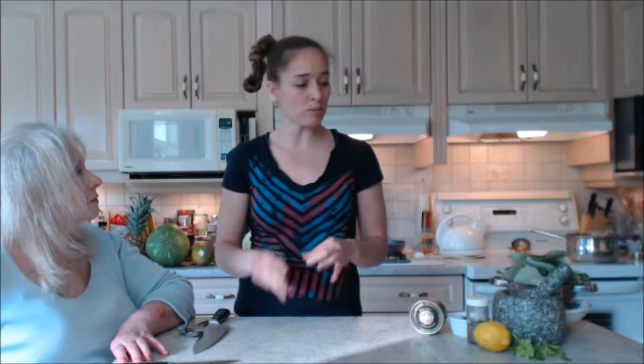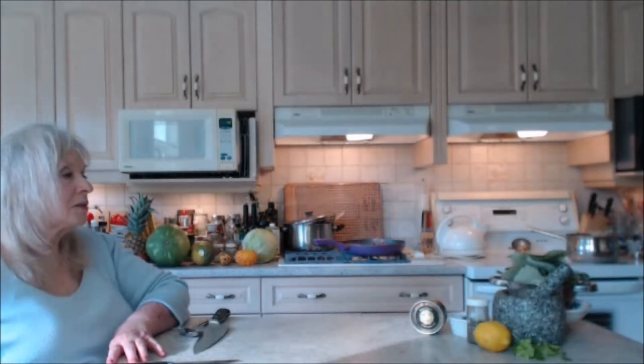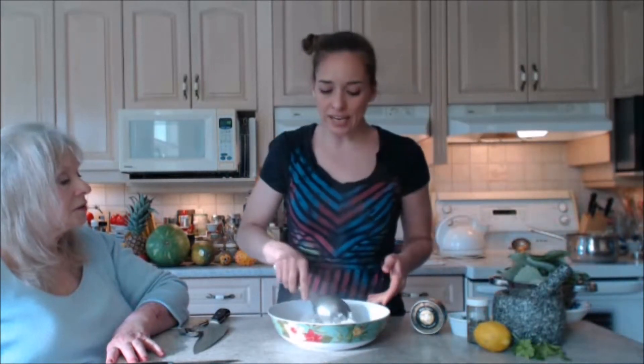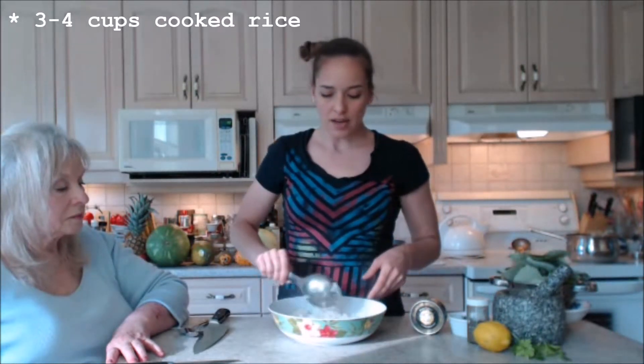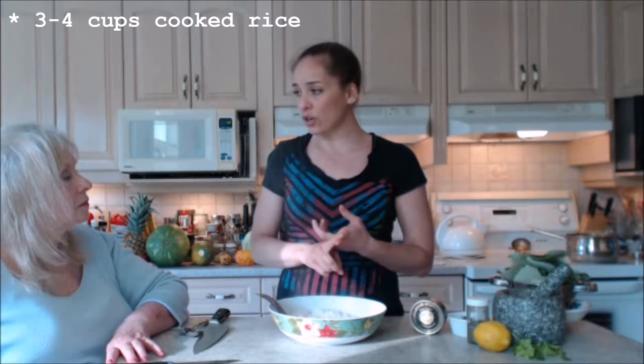My rice is ready. I'm going to take it out of the rice cooker so it can cool — we're going to be rolling these by hand and you don't want to use hot rice. Put it in the bowl you'll combine the meat in and let it cool a bit. It doesn't matter if the rice is a little sticky; that's actually easier to work with. I tend to use an Asian rice because I like the chew of the kernels and they don't go mushy. I boiled it with salt, butter, chili flakes, a bay leaf, and two lemon wedges to get that citrusy herb feel going.